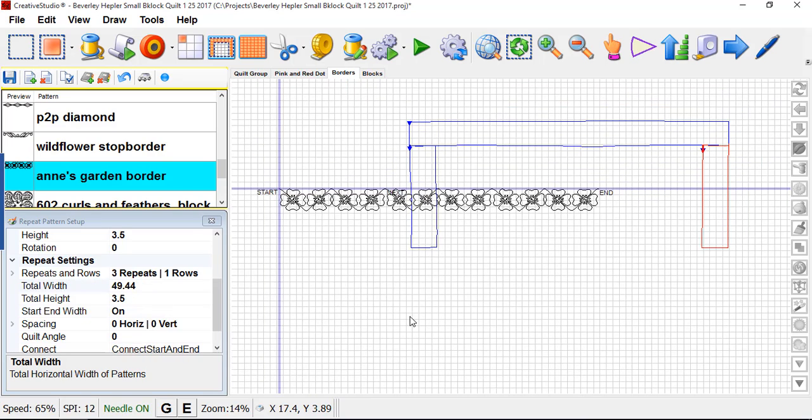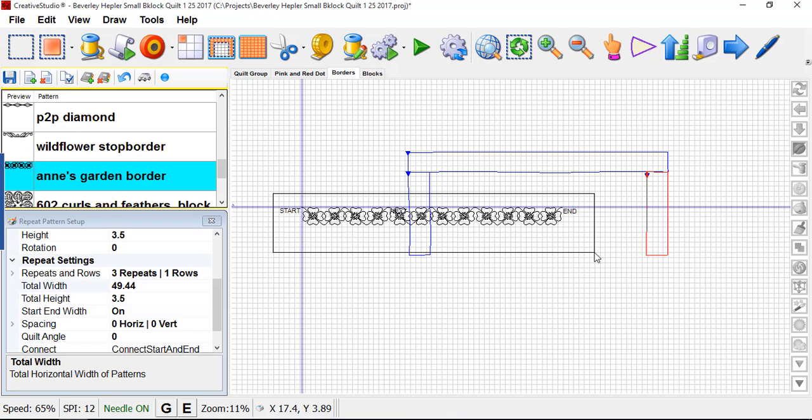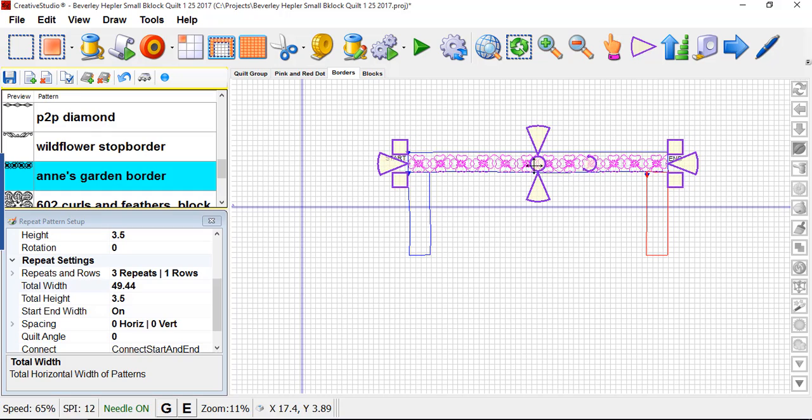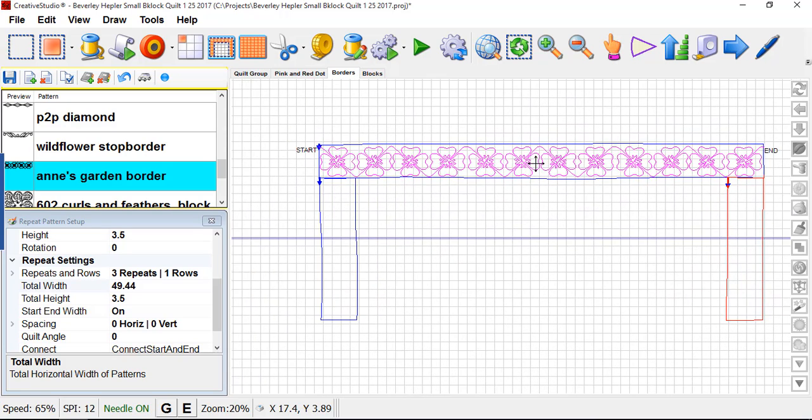Click OK. It's going to put it on the screen, but that's no big deal. I'm just going to pick it up and move it right over here into place. Hold down my Control key so I get rid of these, and I just want to place that in as close as I can get it in there.